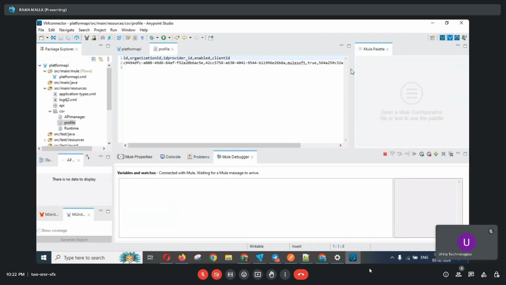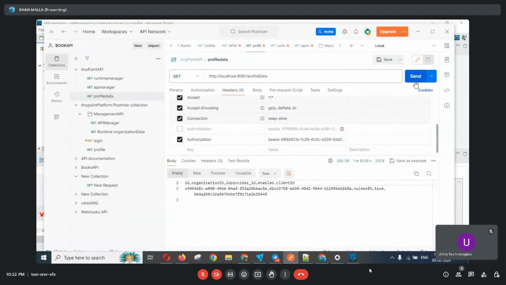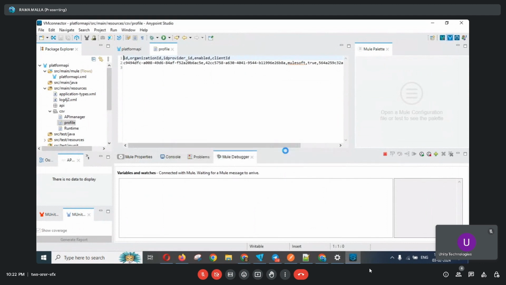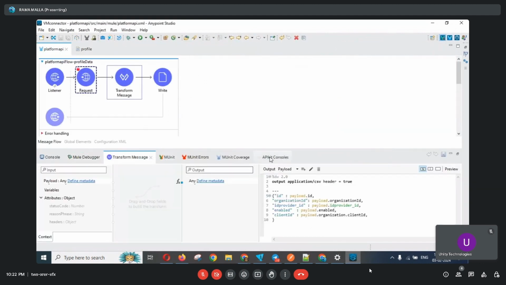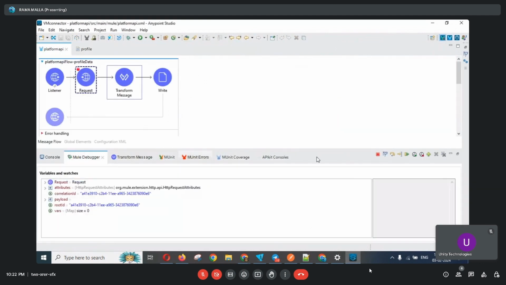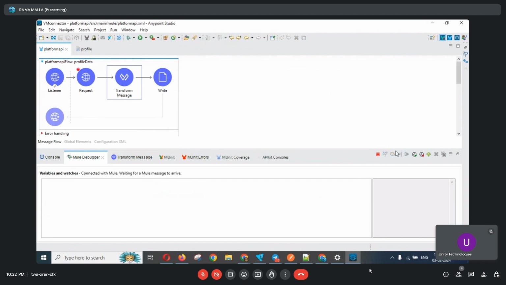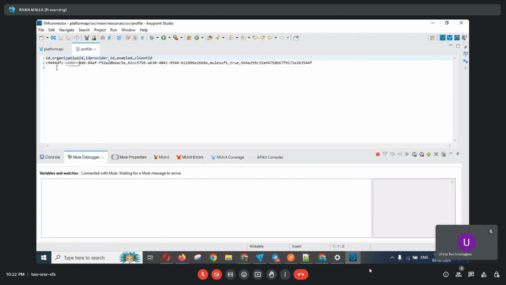Let me hit it one more time. So this is the data which is printed in this profile file: ID, organization ID, ID provider underscore ID, enabled, and client ID.